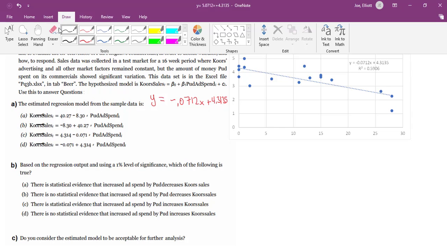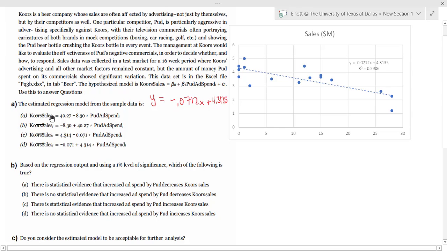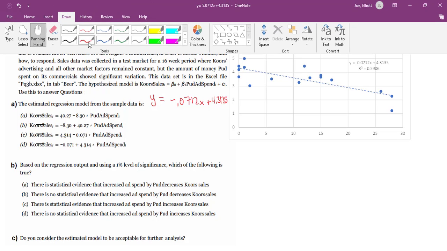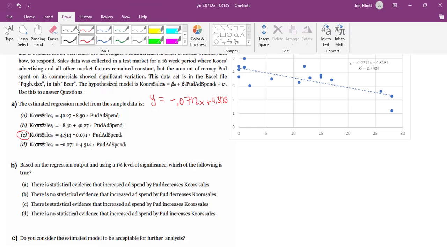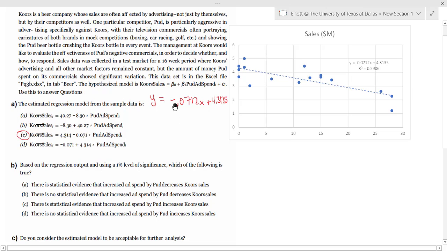So now looking at these four answer choices. Okay, so it looks like answer choices C and D are the closest options, because they have the same numbers, but the correct answer choice would be C though. So got to be a little bit careful, but negative 0.0712 should have been the slope, or the coefficient of the independent variable.